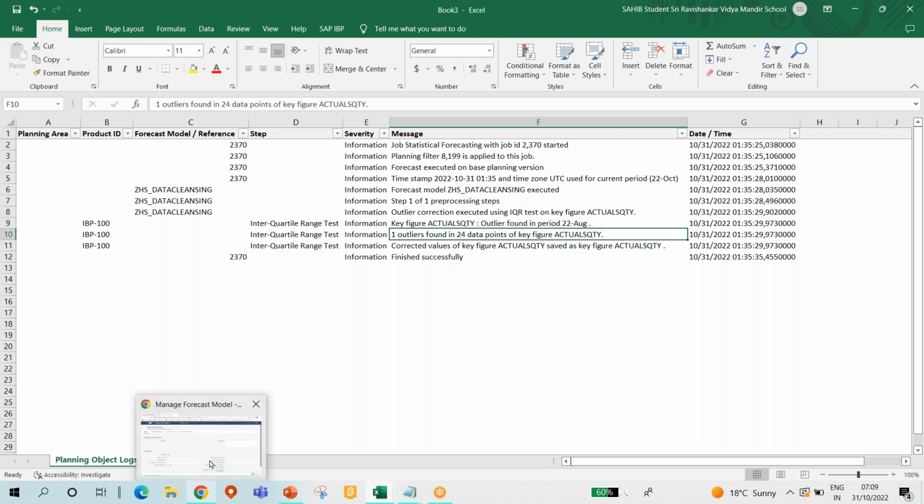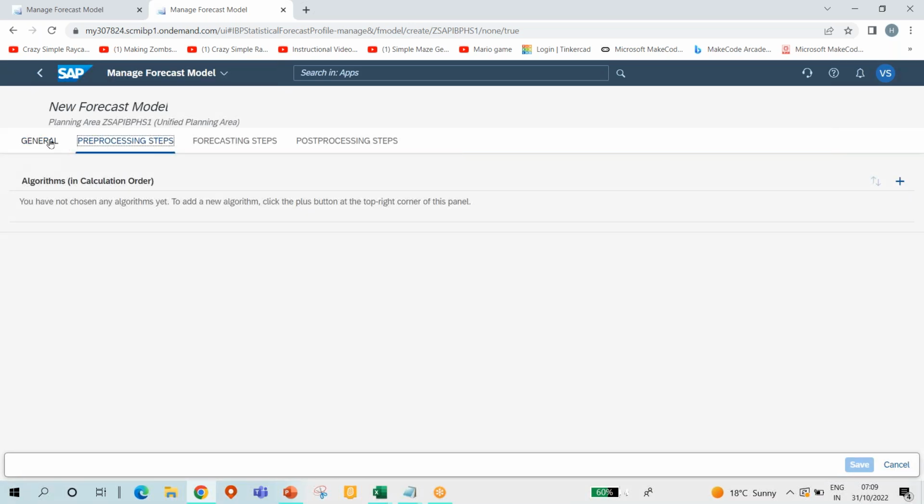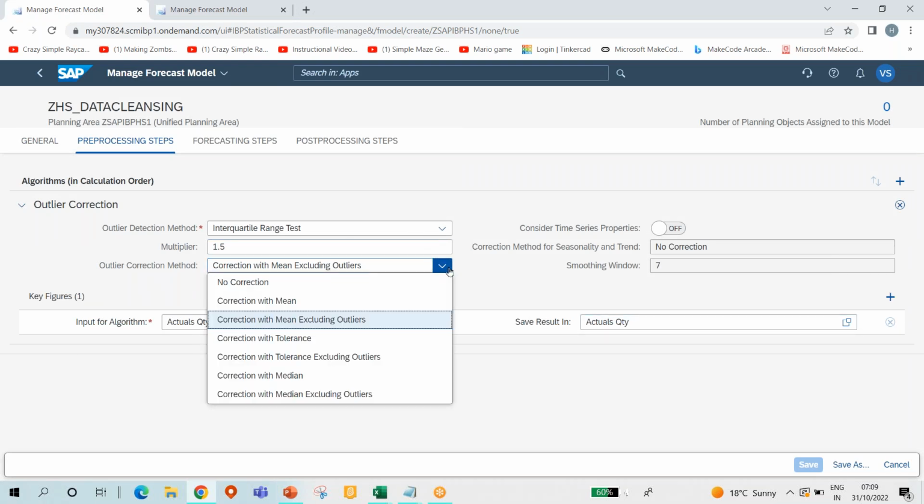Now if I go back here, there are other methods also. We can take the tolerance of it, and then we can take the medians of this.